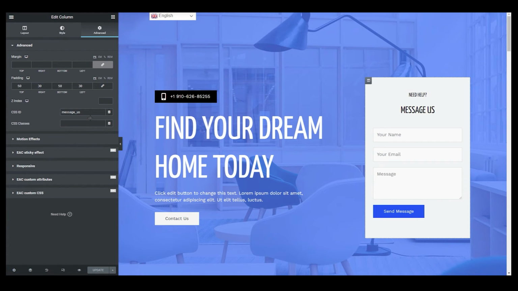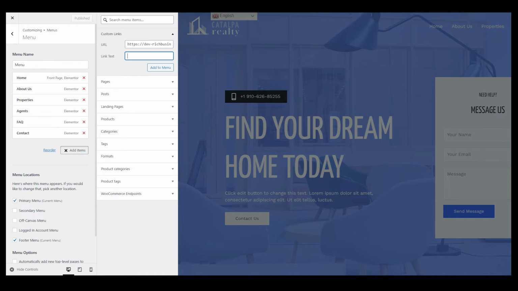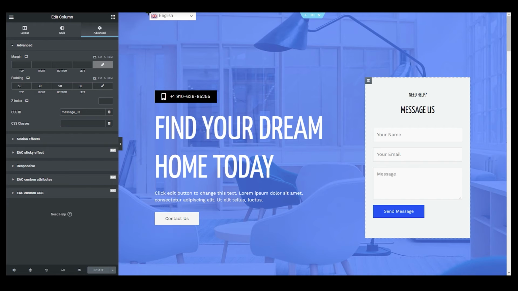So after that, you go back to your menu section, and in the top URL area, go over here at the last of it, and after that press shift and 3 for hashtag and paste that CSS ID which we got from over here.